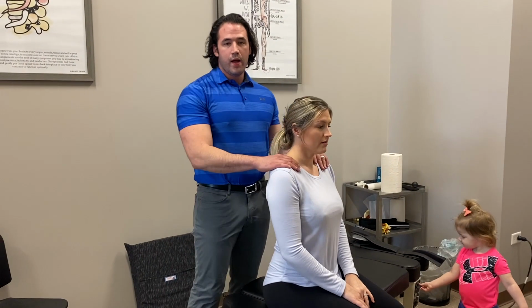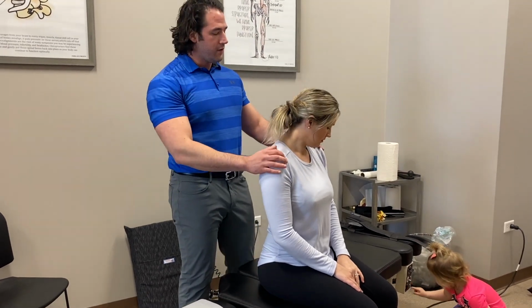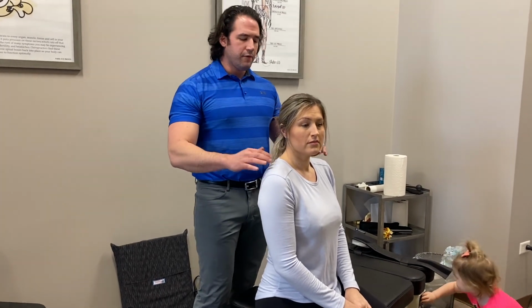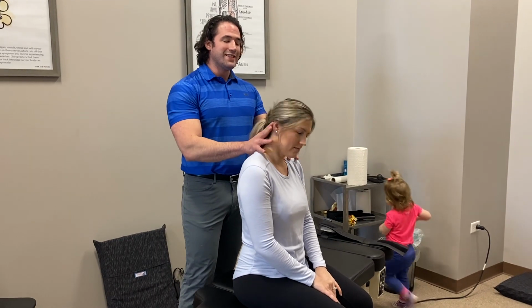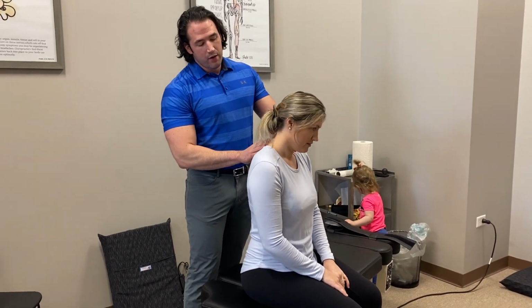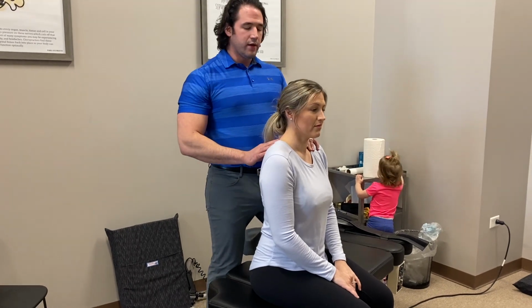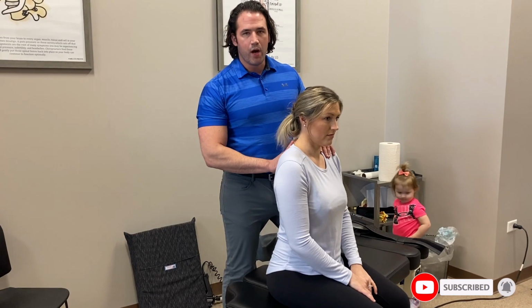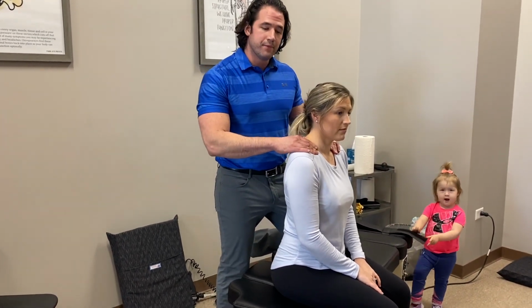So, with women postpartum, after they are home, taking care of their child, a lot of times there's a lot of postural issues. They're sitting there breastfeeding, bottle feeding, and they tend to go in this hunched position, and they're always looking down at their child, and they end up putting a rotation in their upper back, okay? So again, you can have referral pain into the shoulder, headaches, again, all coming from that upper rotation from being in this position looking down for an extended period of time, all right?